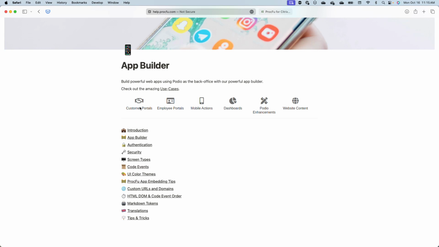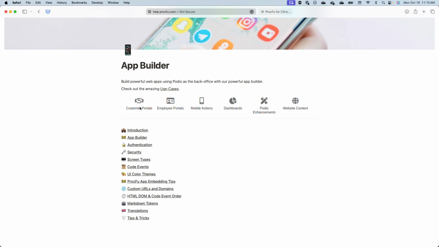We're looking at building out an employee portal to go along with the Podio HR app pack that we released. You can really simplify down the mobile actions, and what you expose from a mobile standpoint, to users that you might be interacting with on your records. You can create dashboards. There's all kinds of cool stuff you can do here with App Builder. And I think even what we did just started to scratch the surface.